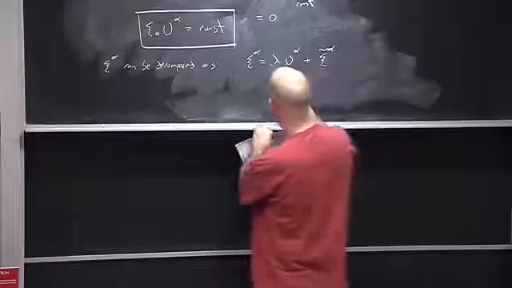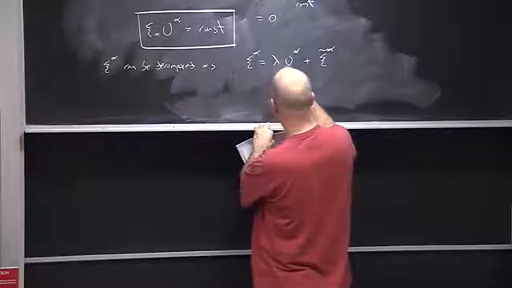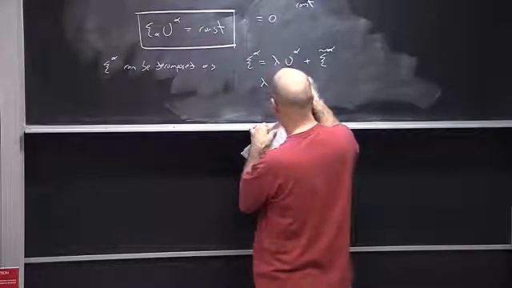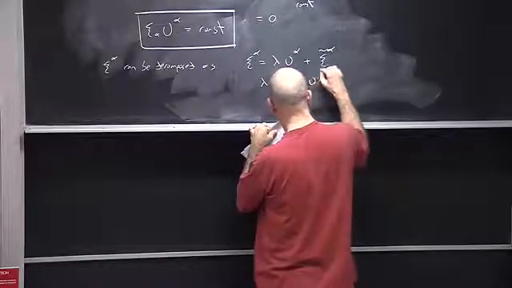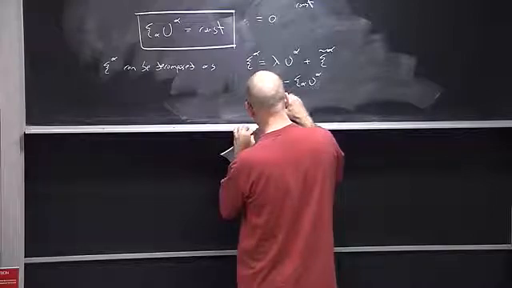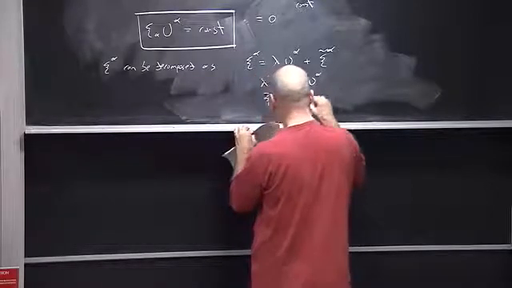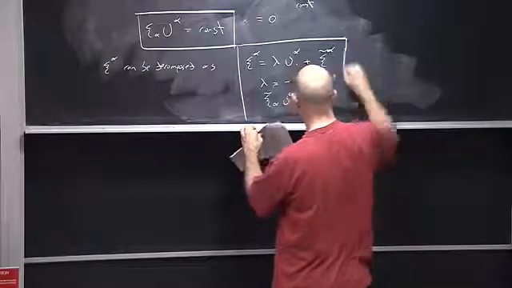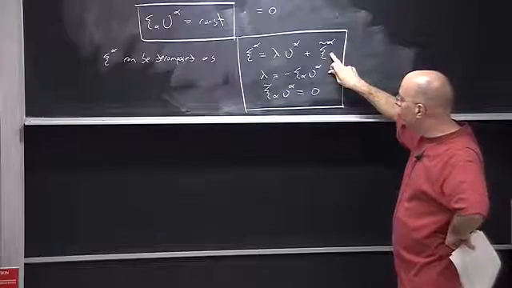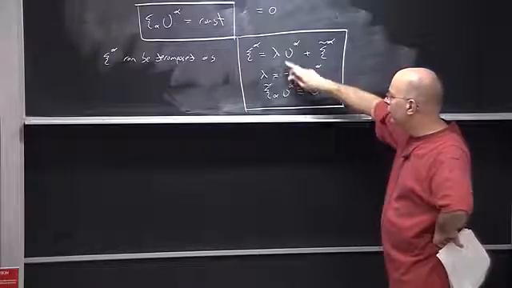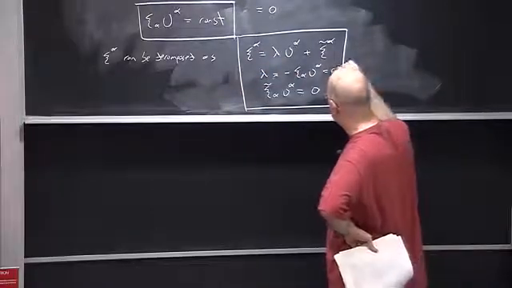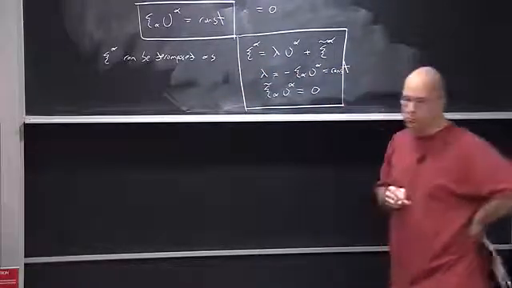So what I'm saying here is that I'm writing xi in terms of a component along u, so lambda would be defined as minus the inner product of xi with u, and xi tilde is restricted such that its inner product with u is going to be 0. So that's the decomposition. So this is by definition orthogonal to u, this is along u, and the component along u is lambda, and by the theorem over here, we know that lambda is actually a constant. Right?